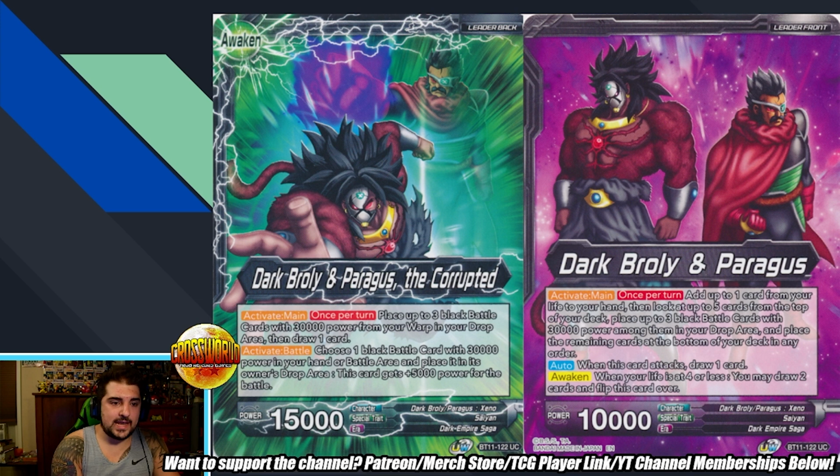I don't want Dark Broly to be dead. I don't want the one drop to be banned. I don't want the parasitic ball to be banned. I want the deck to still be very playable. The deck should still have its identity, but we got to find what is really taking it over the top. Maybe it's the addition of Plea, maybe it's not, who knows. If you have an idea, leave it in the comments below.